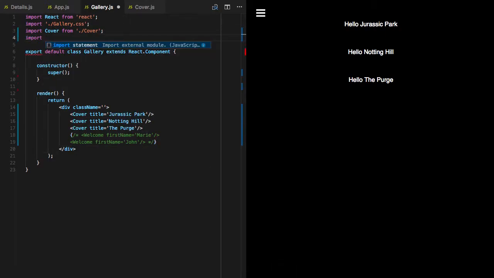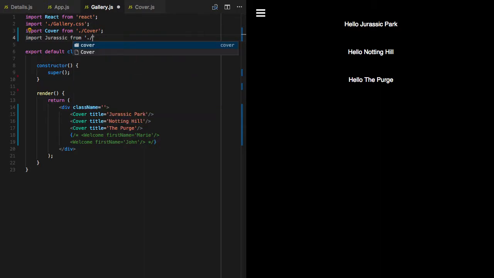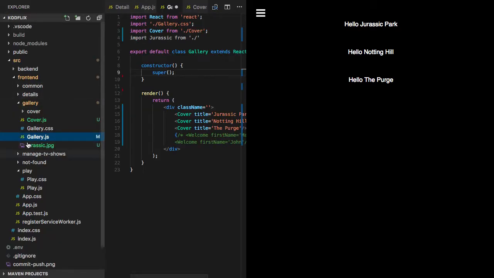Import. Do we care about the name of the variable that we use here? Is it important at this stage? What kind of naming conventions should we use? Can I call it something else instead of Jurassic? You can put anything. No, I don't think so. Okay, let's call it Jurassic for now. You can put whatever you want. We'll see in a minute if that's true or not. That's what the test is.